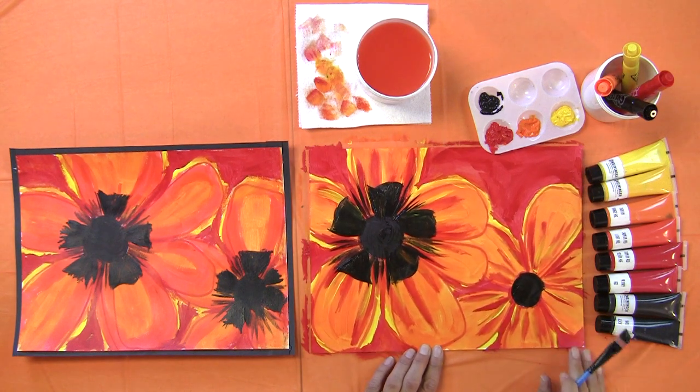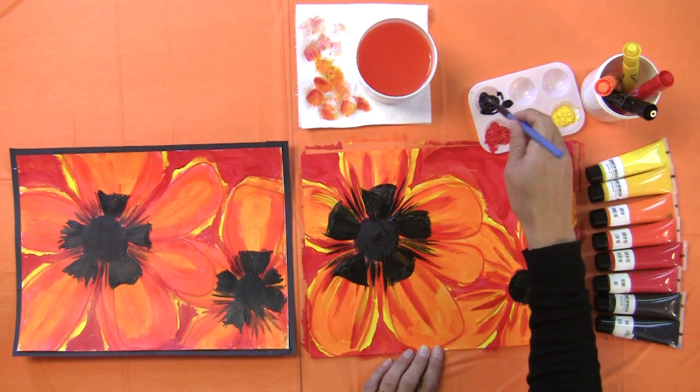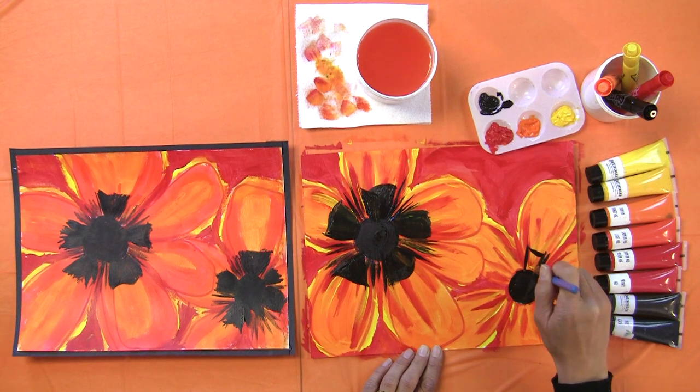Okay, let's do the same for our other poppy. I'm going to give it that detail. One, two. Close the top, fill it in.